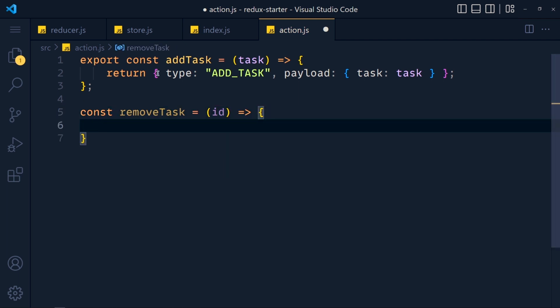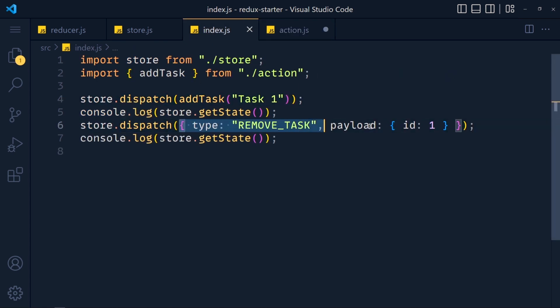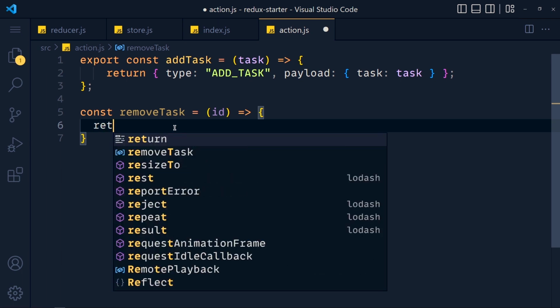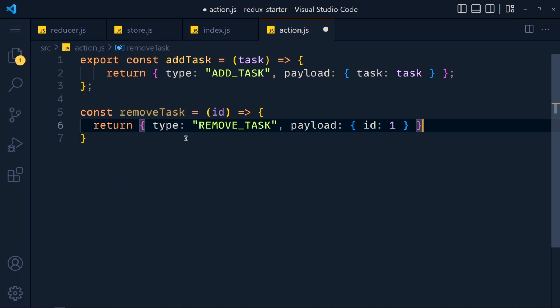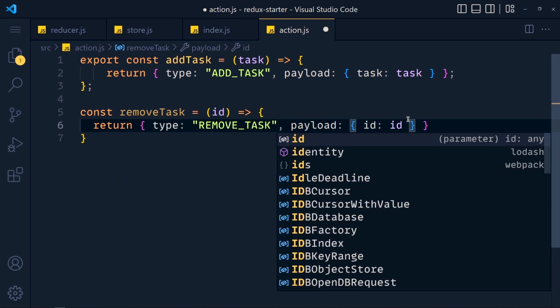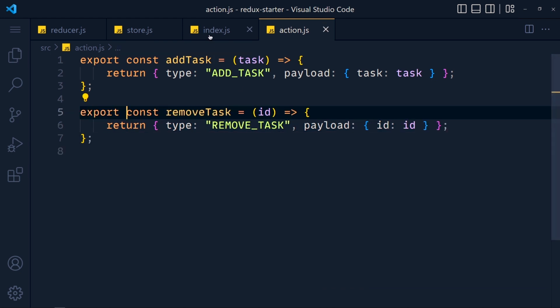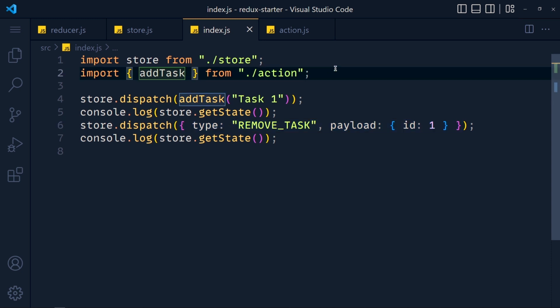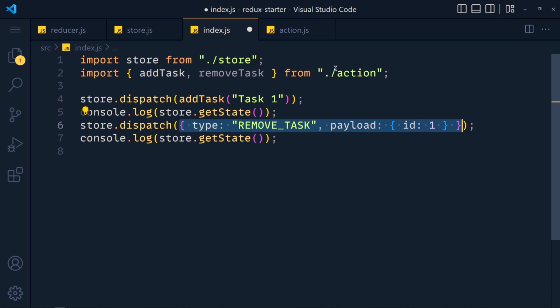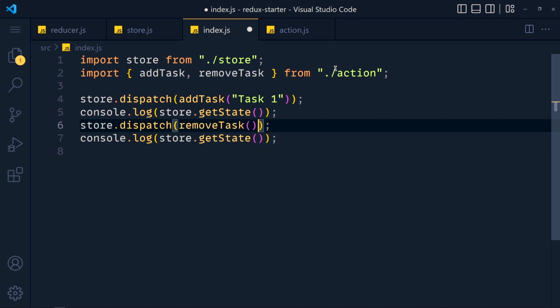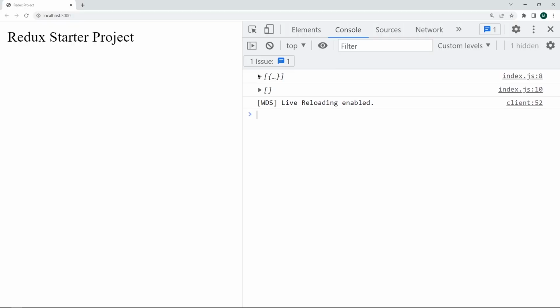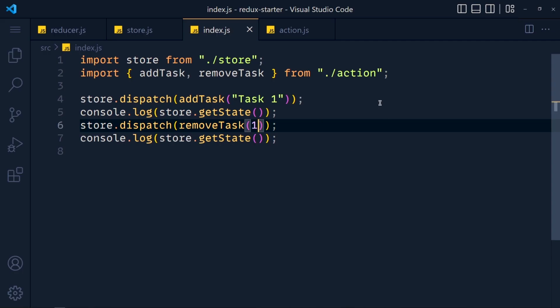Now in the index.js file, we copy this object, and inside this function we return the object and just replace the id. And let's export this function also. Now back to the index.js file and import the removeTask function, and let's replace this with our removeTask function and pass the id 1. Save the changes and see, it works the same and our code looks clean.